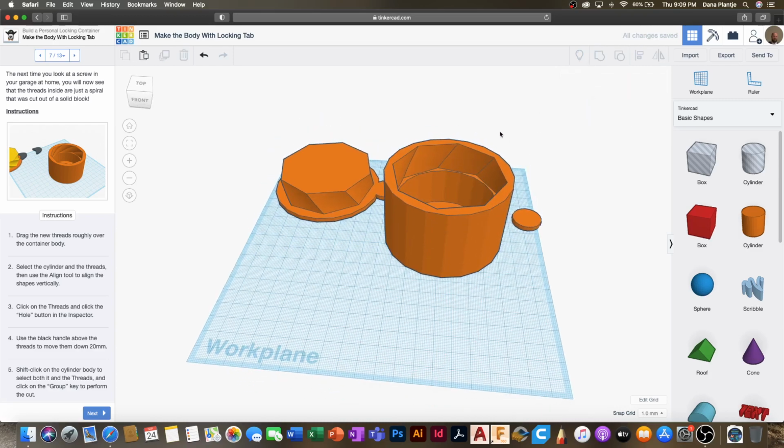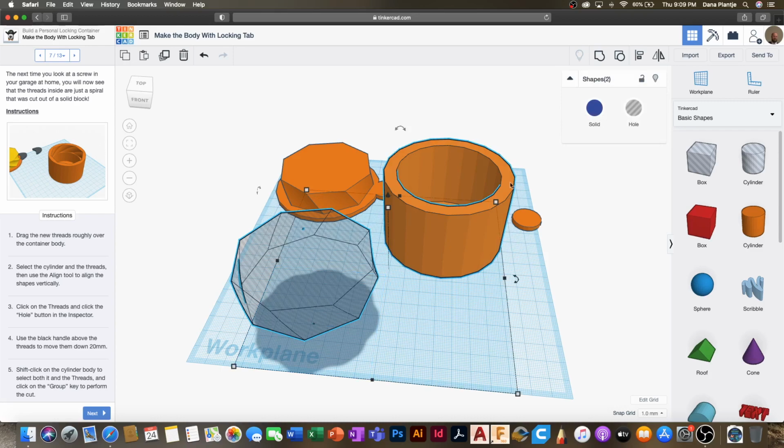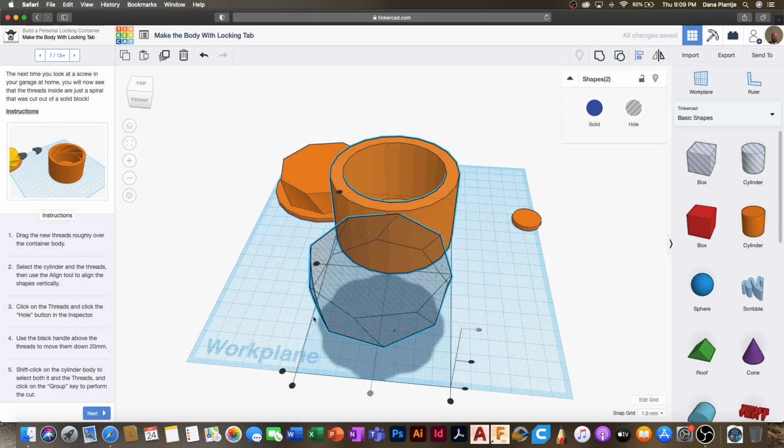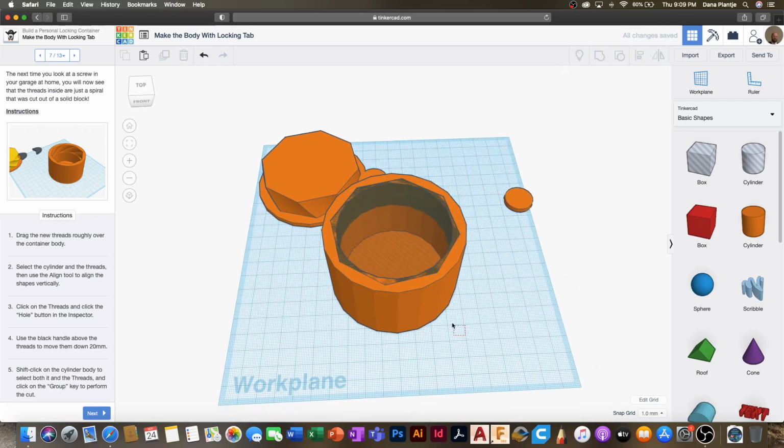Now, an alternative option, as opposed to doing the work plane positioning, is quite simply all I do is take my twisted polygon, also select my cylinder, go to my align tool, align it left and right, align it front to back, and align it at the top. Okay, it'll accomplish the exact same thing. It guarantees my edges are aligned together. Group that object, and it'll do the same thing.